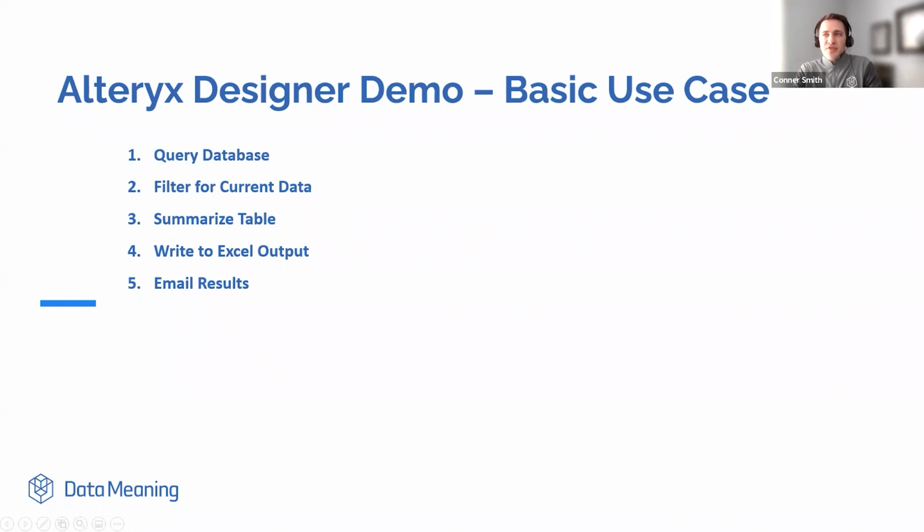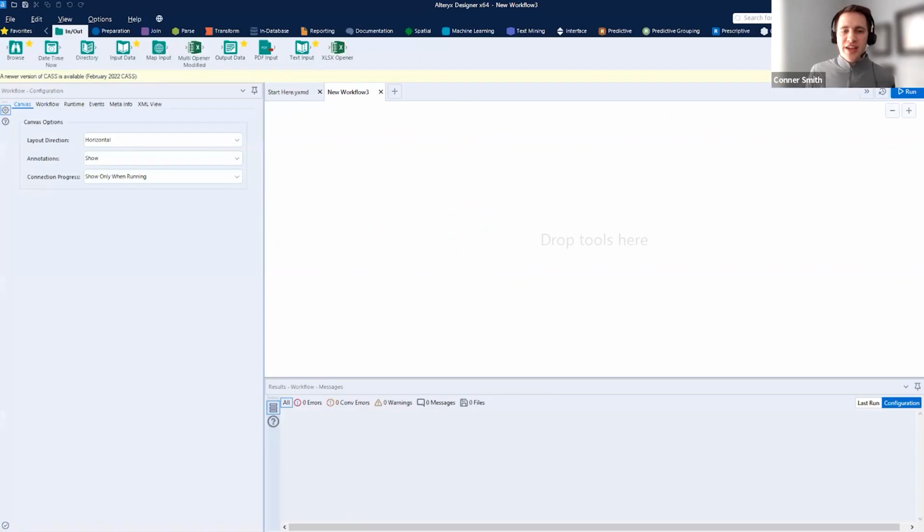Once we've got that summarized result, we can then write it back out to an Excel file. And then in addition to that, we're going to show you how you can quickly email that Excel file that we've created and have that sent out to either an end user, maybe up to a manager, or wherever you need that report to be sent to. Okay. So without further ado, we'll jump over to Alteryx and kind of introduce you to the user interface here.